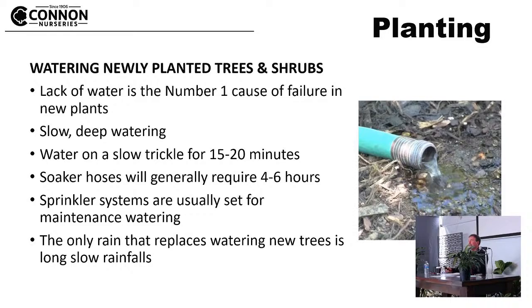Sprinkler systems, most people I talk to about sprinkler systems, they're set up wrong. And if you're planting new trees in a property and they have a sprinkler system, it's very likely their sprinkler system is set up for maintenance watering, not for new tree watering. So take a look at that. Again, it's a long, slow process. So sprinkler systems should be on for probably a minimum of an hour on new trees in order to get the water down deep enough. That 15 minutes every day is just about the worst way you can water plants.